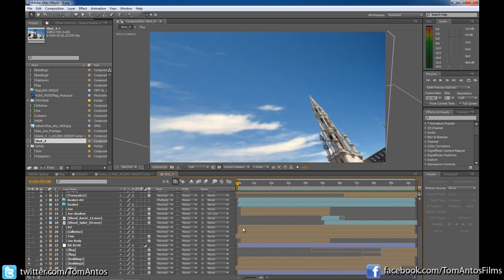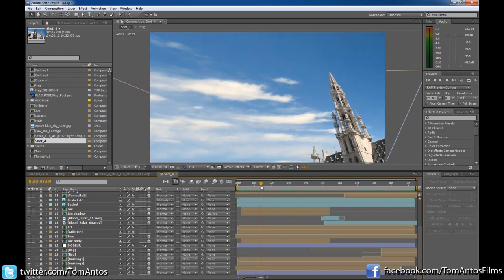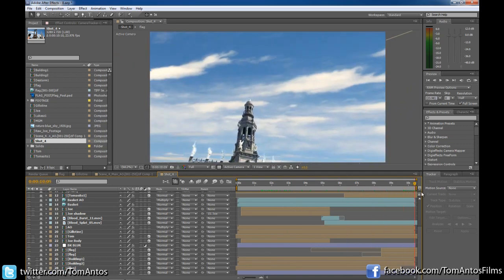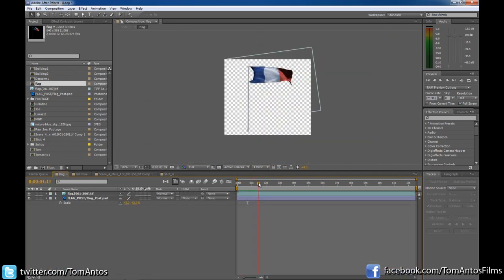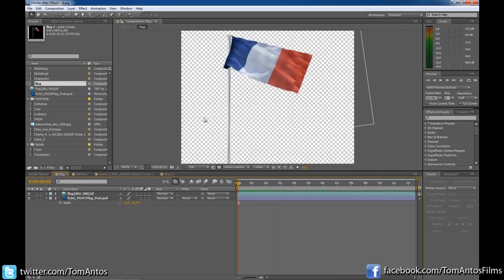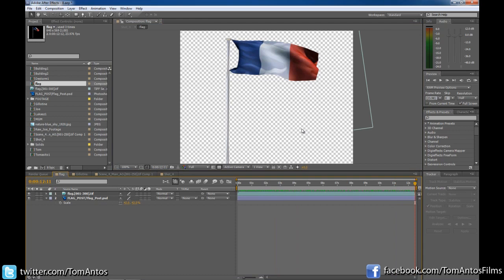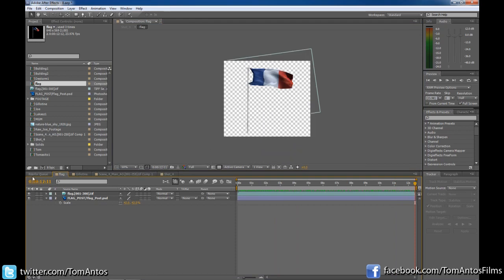and then I start adding in 3D elements. So first thing I added was this footage here of a flag. This is something I created in 3D. I just rendered this flag, and this way I just put it into the comp. So here's this 3D flag that I created in Maya 2012. Very simple, you can load in a simple cloth and do a simulation on it. Just render this, it's a 2D sequence.